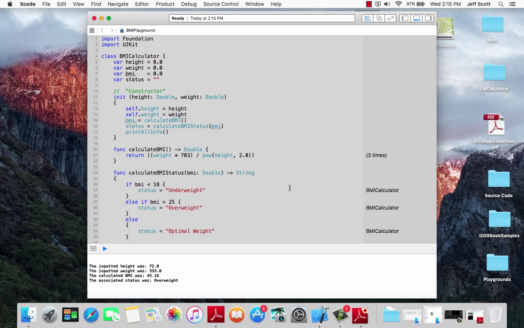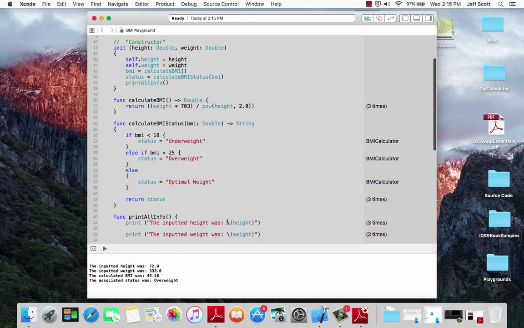And then for the BMI, I said the BMI is going to be equal to an actual call to the function. So that's going to call calculateBMI, which is right here, which returns the weight times 703 divided by the height squared, which is the formula that I had for the BMI. All right.